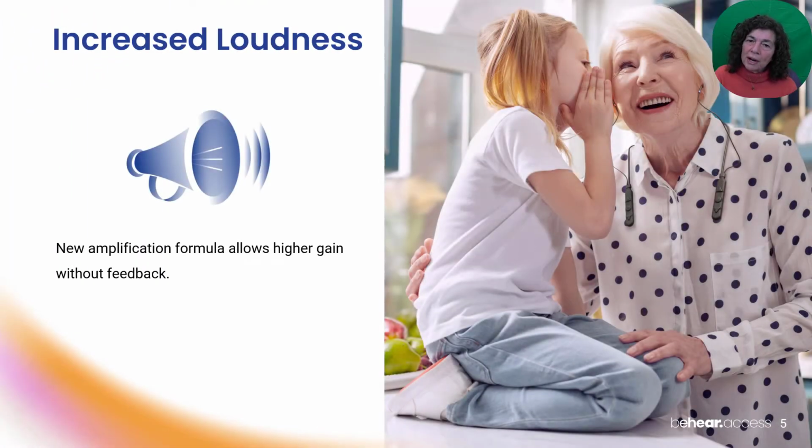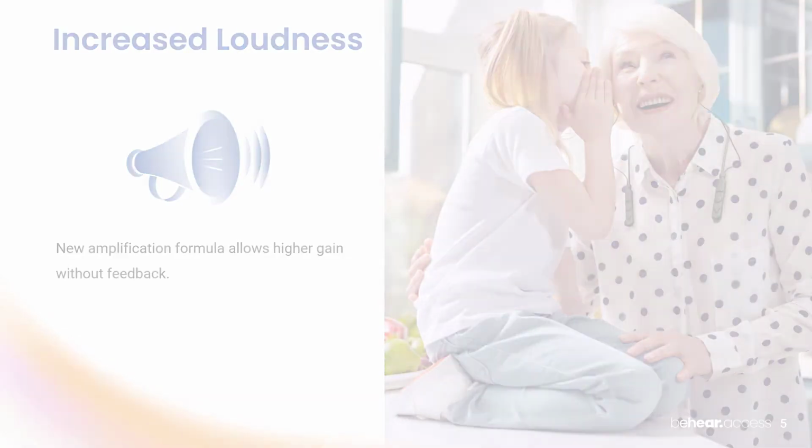Those customers requiring significant gain will appreciate the fact that Model 2 allows them to pump up the volume without generating annoying feedback.